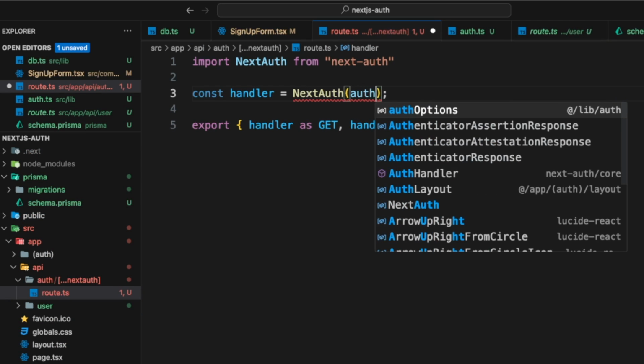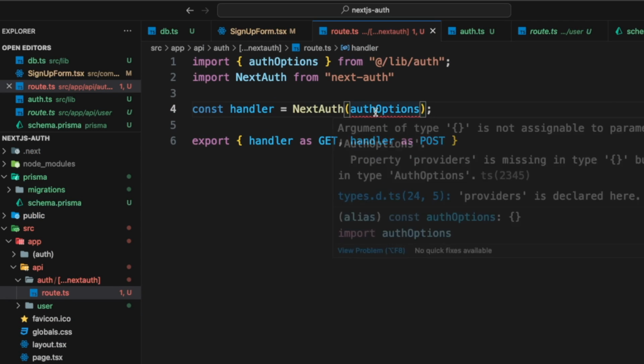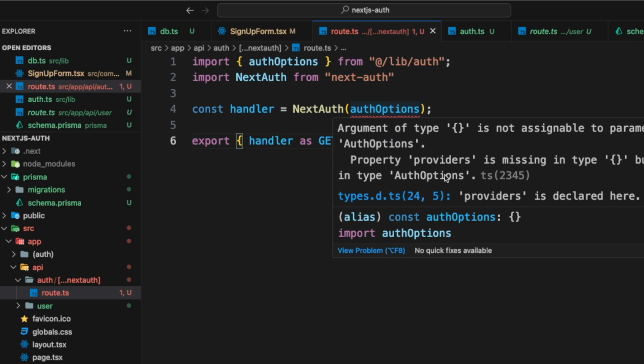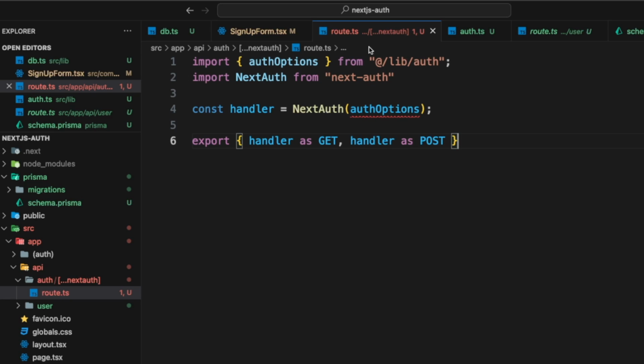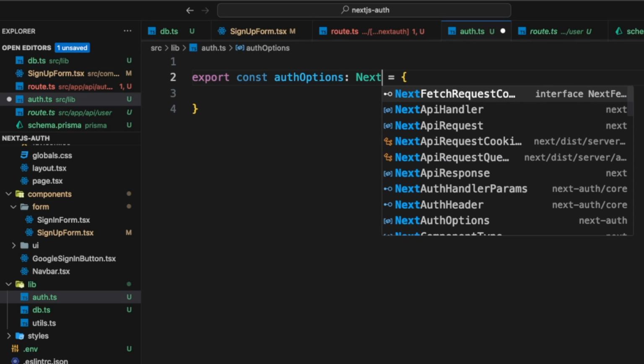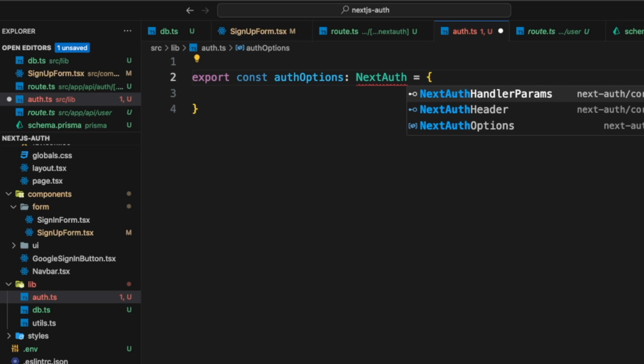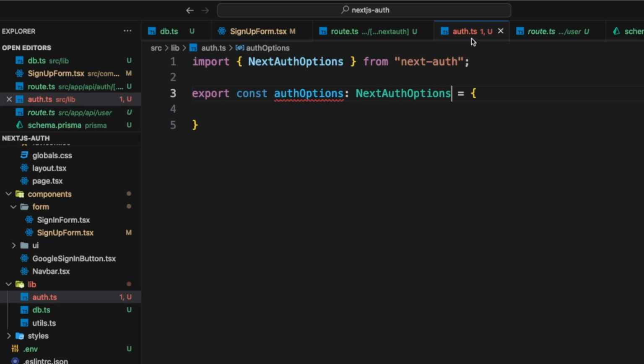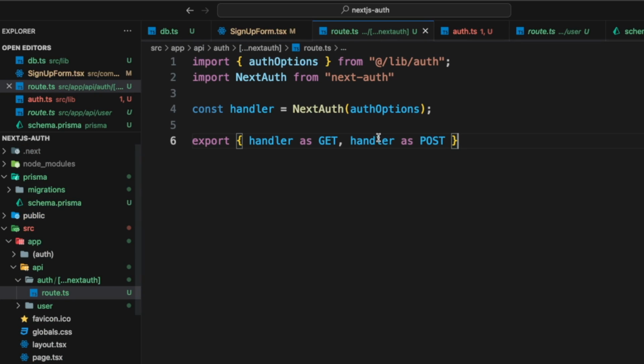But as you can see, we have a TypeScript warning here. So we need to go back to auth.ts, and in here we need to say NextAuthOptions. So now the error should be gone, I believe.